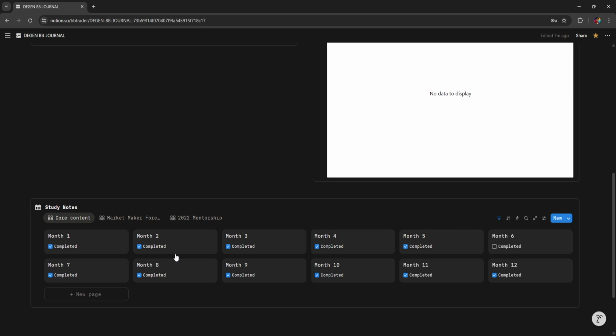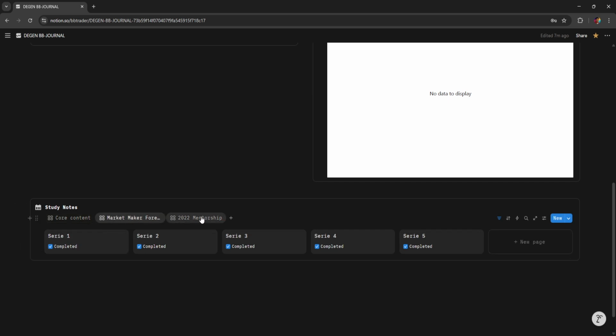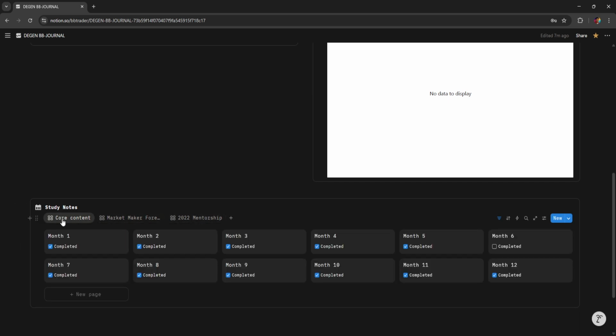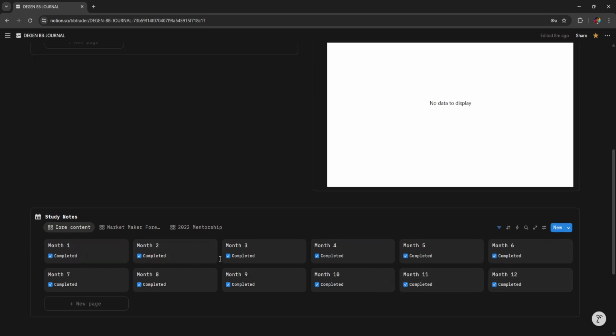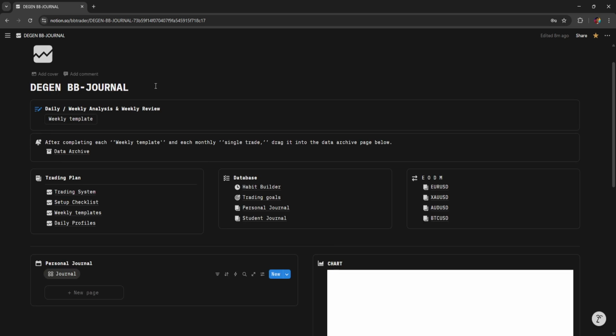Alright, and you can see this is where I study the core content, okay? I'm an ICT student, as you all know, and this is Mod 1, Mod 2, Mod 3, which showcases that I've finished everything. And so what I'm going to do here is take you guys through how to journal your first trade using Notion, right?